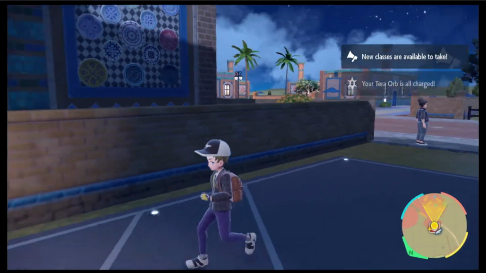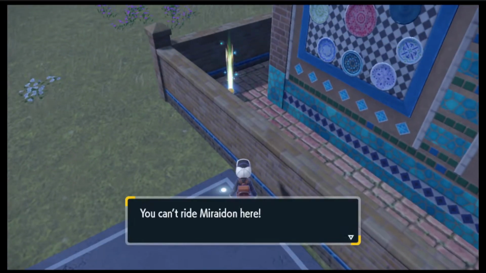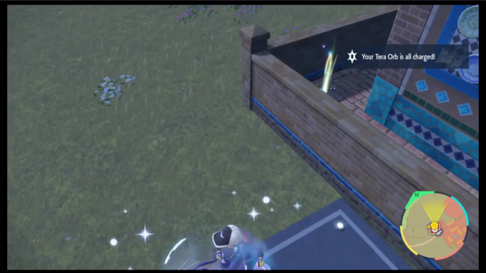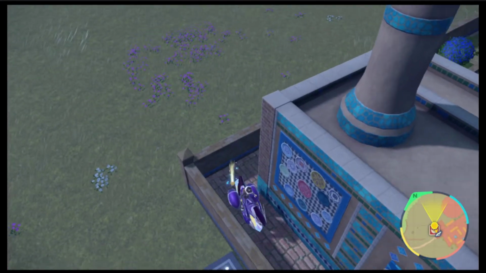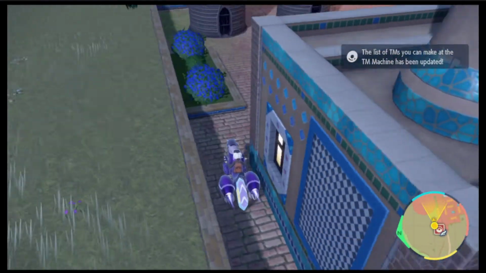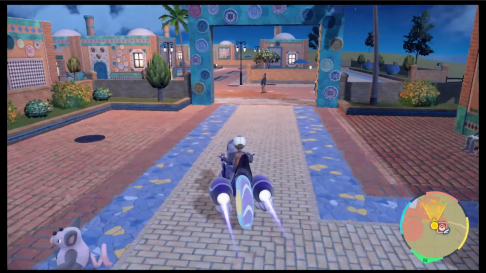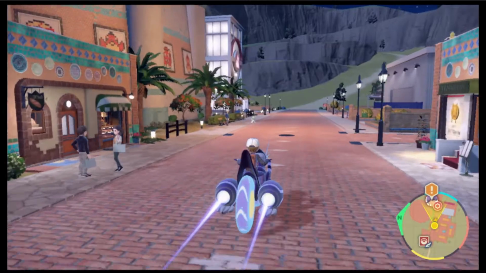So yeah, we're here, right? We're at the... Yeah, oh wait. Hang on. You can't ride my ride on. That was just because I was intersecting with the wall. Ugh. Hang on. Skill swap. Okay, I don't want that. Alright, where is the gym? Where is this psychic woman? There it is.